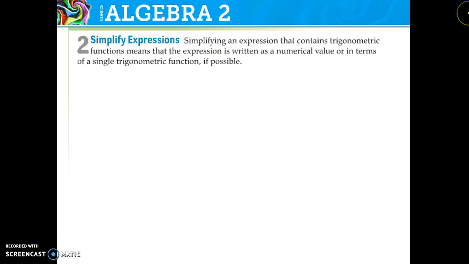All right, the second skill we want to work on in this section is called simplifying expressions. Simplifying an expression means that you either simplify it down to a number or in terms of a single trig function, if possible. So basically you're making it as simple as you can.